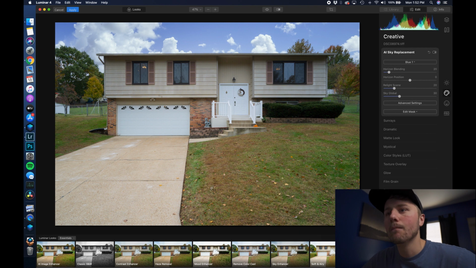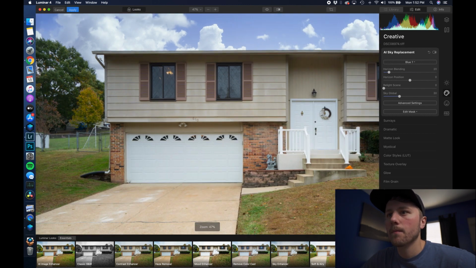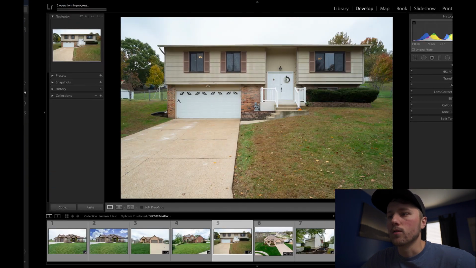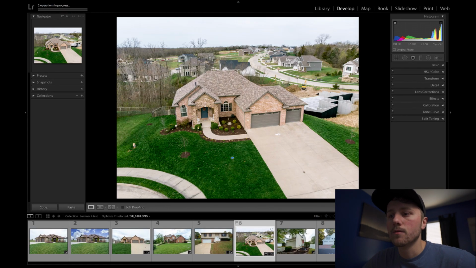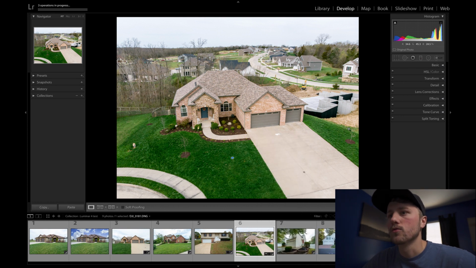Again, I'm getting a big blue shift here from a lot of things. Turn the relight scene off, kind of fix a lot of things. And again, here in between these gutters, in this downpipe, that looks really good, and that can be a really big pain trying to get that correct in Photoshop. Okay, so this worked well. So now we're going to get into some photos where it might not have worked as great. This is a drone shot.